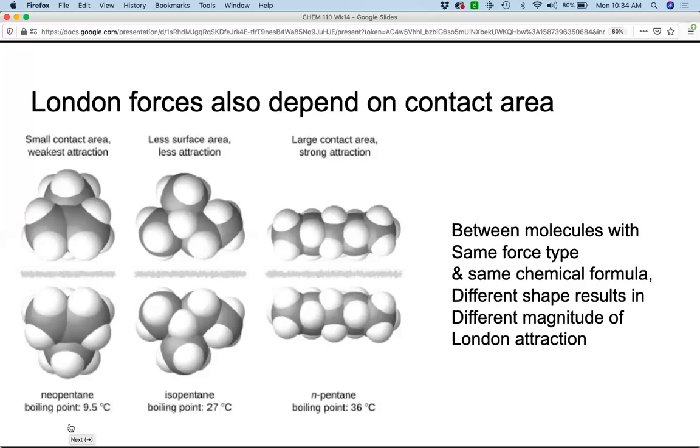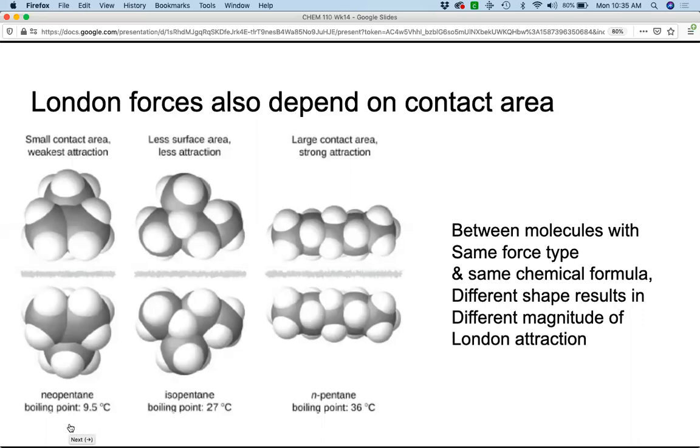So you could have linear butane, right? So that's 4 carbons in a straight row with hydrogens attached. So if I think about that, it would be C4H10. There are 2 different ways that you could draw butane, at least. Right? So if it wasn't linear, what else could it look like?